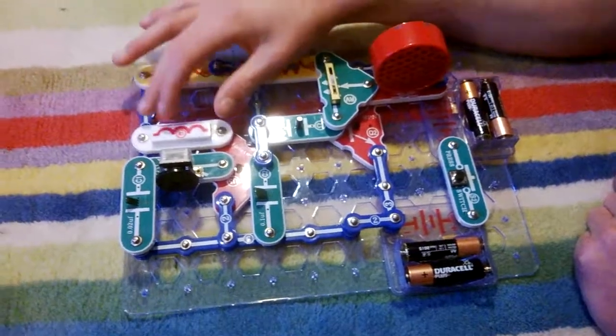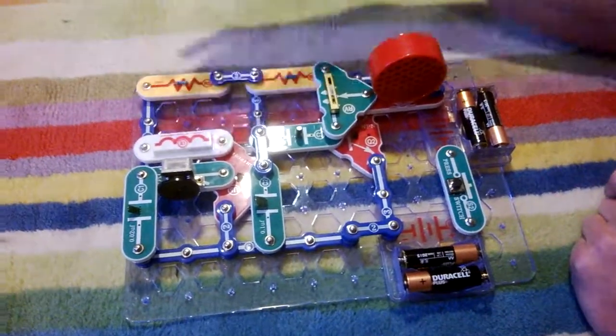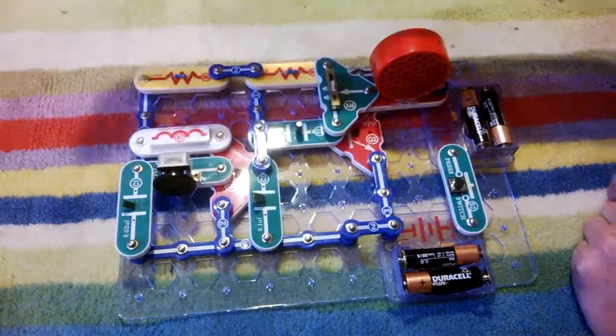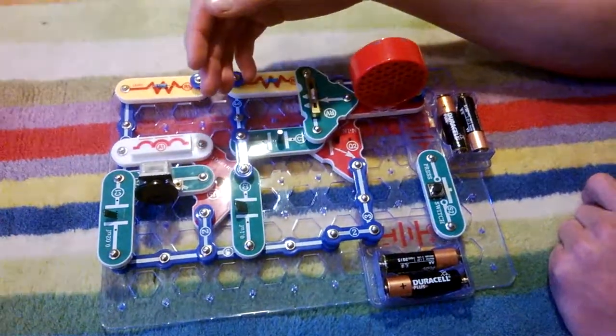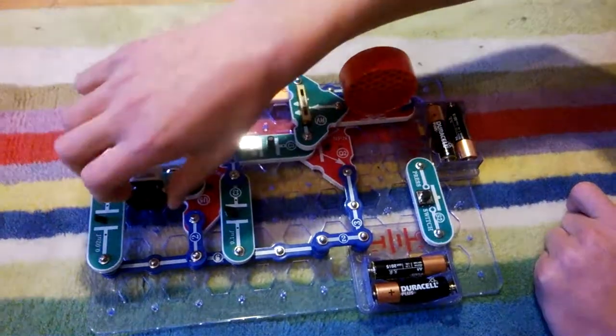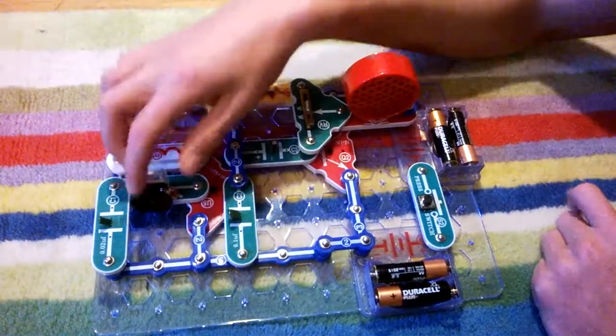Which is the antenna coil here with parallel capacitors here. So 0.02 microfarads and 0.1 microfarad, also with a variable capacitor for modulation frequency. And this changes the actual station.